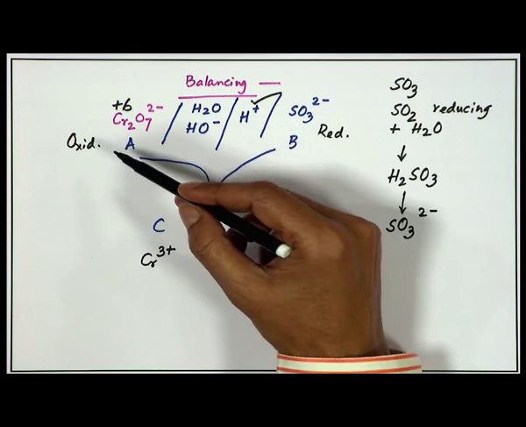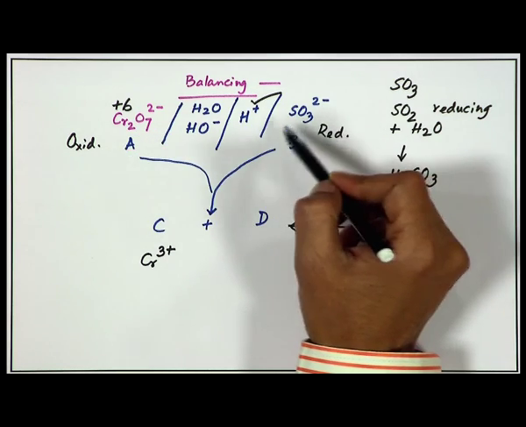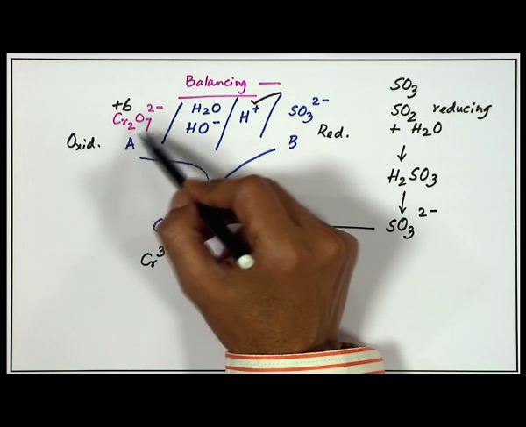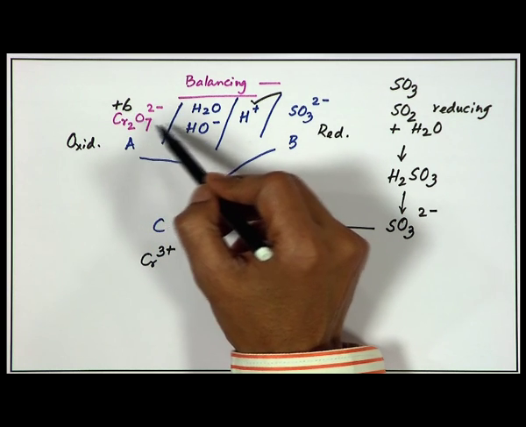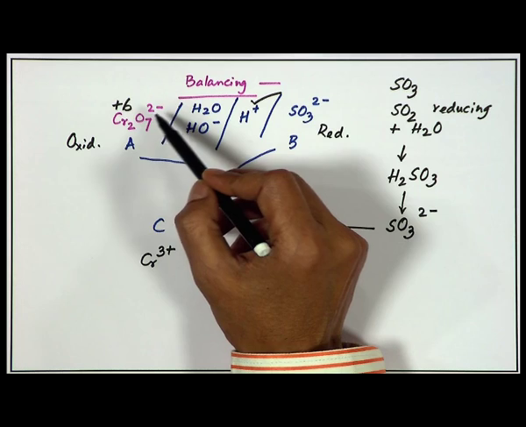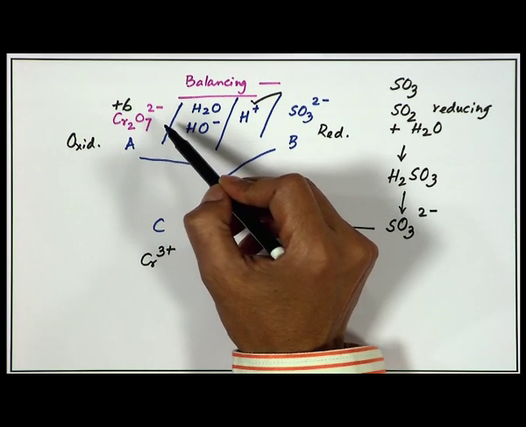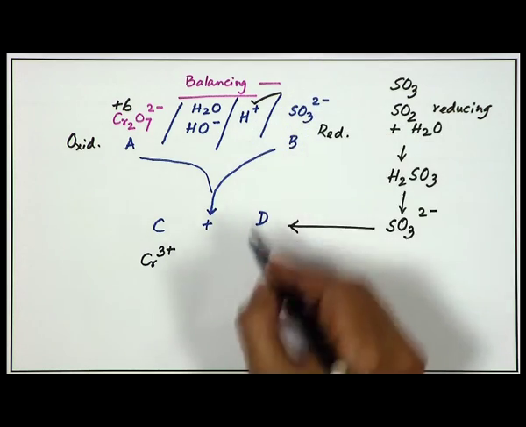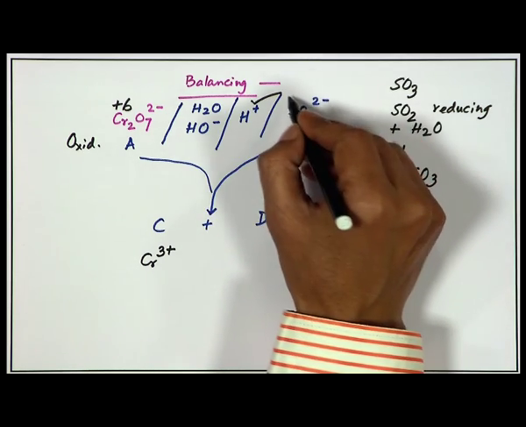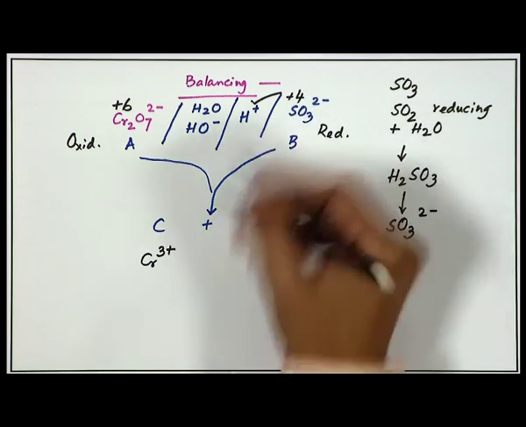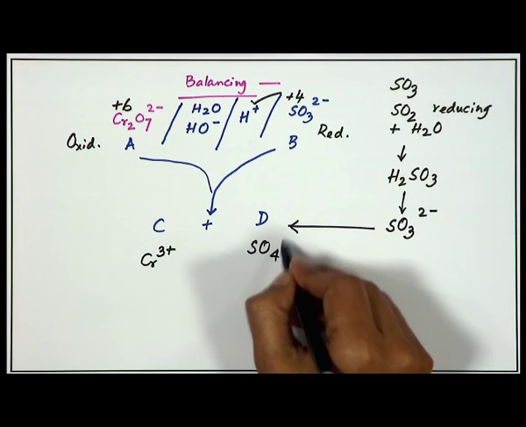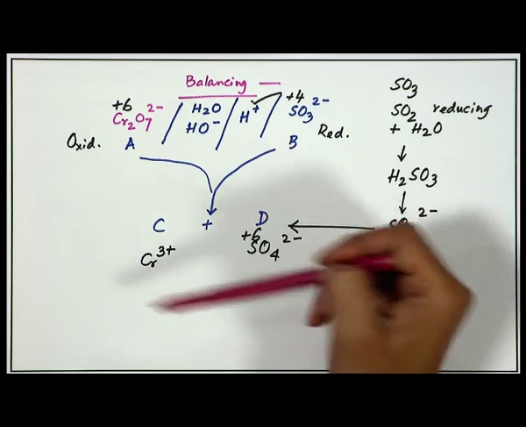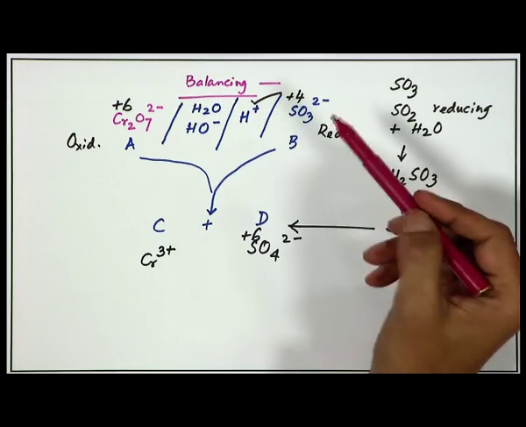That means, in other words, SO3 2- will be oxidized by this oxidizing agent, which is dichromate, because the commonly used salt we use in the laboratory is potassium dichromate solution. So a solution of potassium dichromate can oxidize a solution containing sulfite, which we know is in the +4 oxidation state, and it will be oxidized to sulfate, which is in the +6 oxidation state. So that gives rise to the assignment.